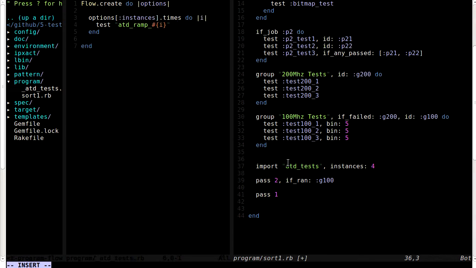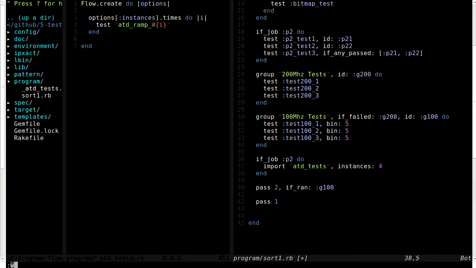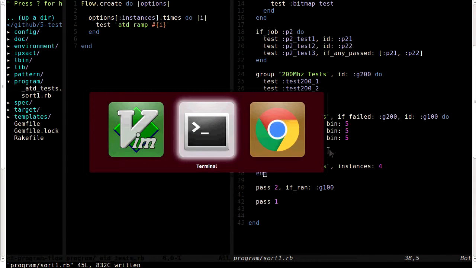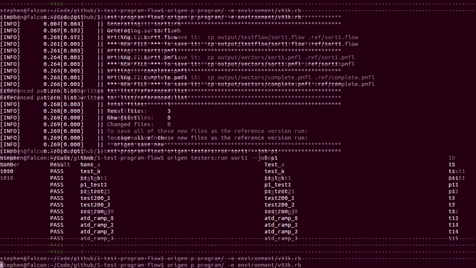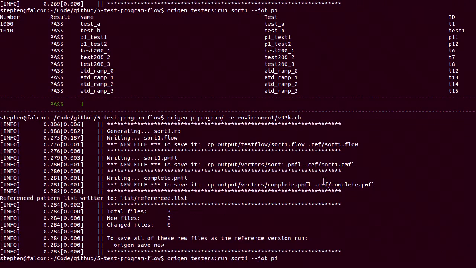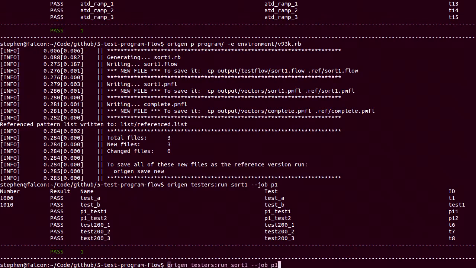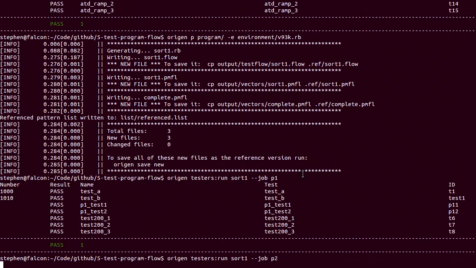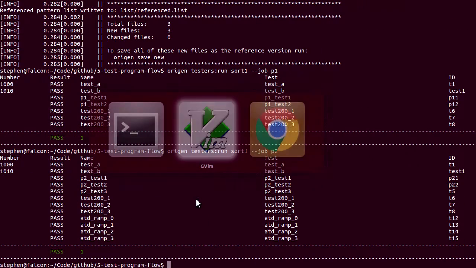But let's say at the point we're calling it here, we only want to run these at sort 2. So let's just say if the job is probe 2, then we want to do that, and that should work correctly. So if we run here, now we're running probe 1, we don't get our A to D tests. If we run probe 2, then we do get them.